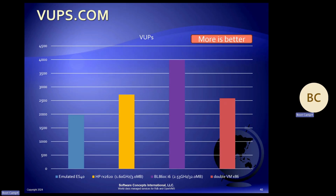Now, probably the most famous benchmark among the people at this conference is VUX.com. And I'll tell you right now, it is an awful measurement of anything. But, you know, here we are in x86 field test software, and we're already faster by a lot than our Itanium. Now, what's interesting is we're almost as fast as our emulated Alpha. Why would this be? Is more better or less better? More is better. I'm better than my Alpha, but why is it so bad compared to those other slides where I'm 30 times faster?